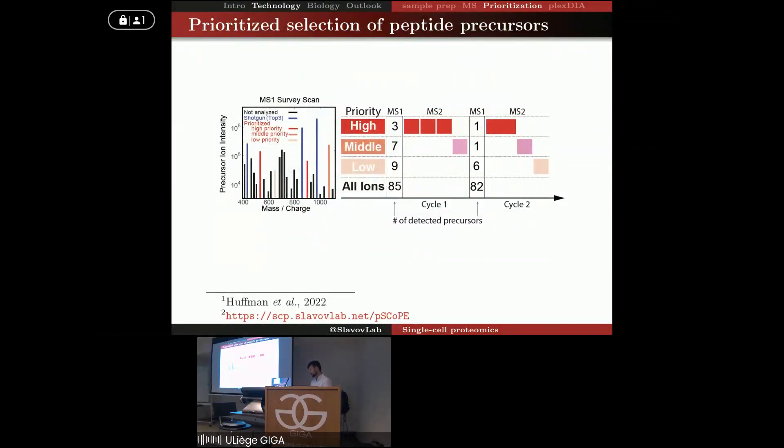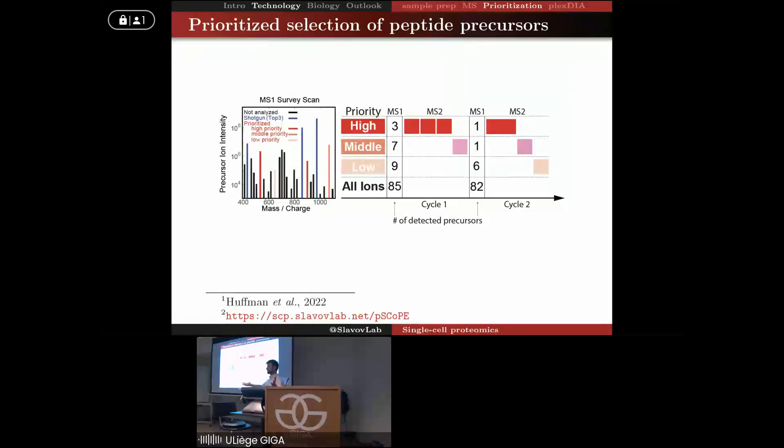And to do that, we developed a prioritization workflow using real-time alignment. So the way this works is that we can exactly tell the instrument when to expect a peptide ion of interest to arrive, and we can look at the periodic table of elements and tell exactly what is the mass-over-charge of that ion. And then there's still a problem because if we do that, it might turn out that we had such a long wish list of peptides to analyze that the instrument might not have enough time to analyze everything on that list. So what we introduced is telling the instrument what are our highest priorities and making sure that they get analyzed first, and then our medium priority, and then finally the lowest priority.